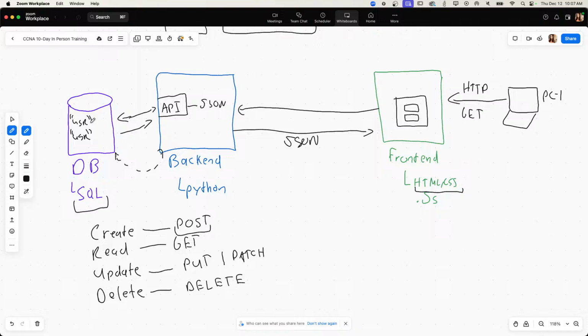When we're just doing updates like that, what we'd want to do is send a put request. So if I give you the option to update your username, when you type in the new username and hit save, what we should do on the back end is send an HTTP put request. Then that API is going to interact with the database and say, hey, update this. Don't make a whole new one, just update the current one. Does that make sense? Okay?